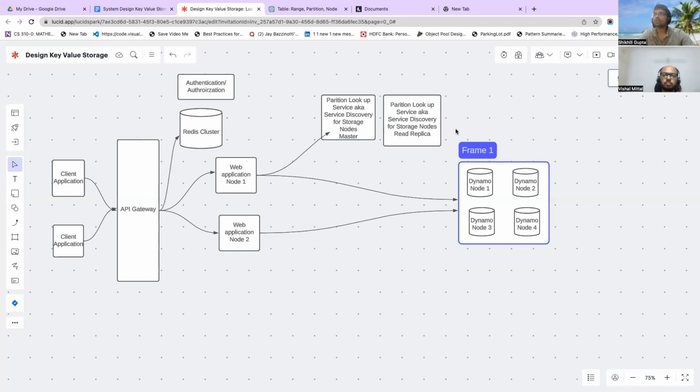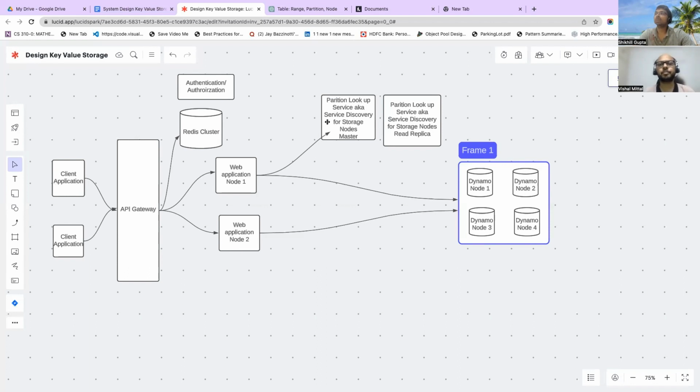And so the partition lookup service is up to date, but we'll have to keep the web application node up to date too. If we wanted to cache the information the partition lookup service has in the web application as well, so that for every call we can avoid making a request to the partition lookup service, if we can cache the information in the web application node itself, right? But how will we handle the updates, because we'll have to keep the data up to date, right? So there is another way.